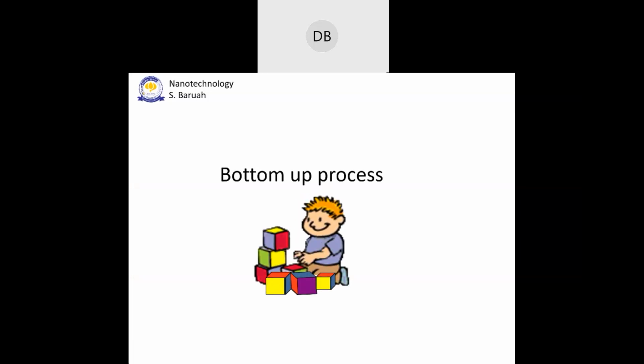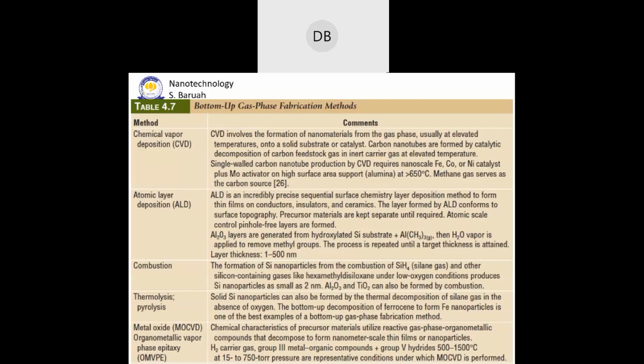This is a process on which we will lay more stress. We'll spend more time discussing this, because this is something that you can actually do. We all can actually do. We can make nanoparticles. We can make different nanomaterials in the lab itself. Even at home you can do it if you want to. So we'll be laying more stress on this and try to understand how this happens. But like I told you, it starts with an atom, like this guy building up using different blocks. It's the same thing. Those blocks are the atoms.